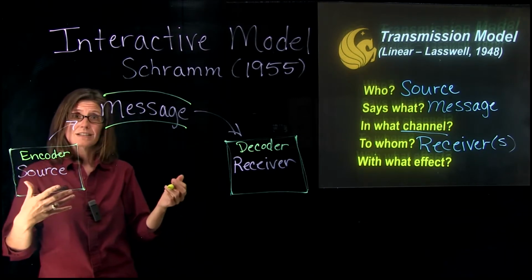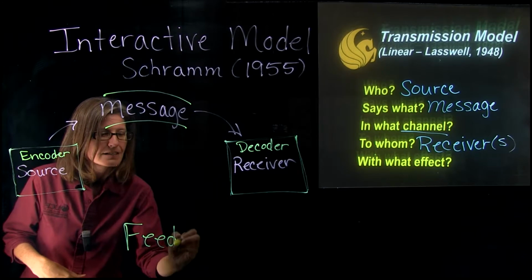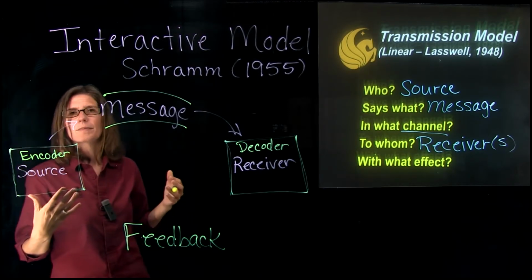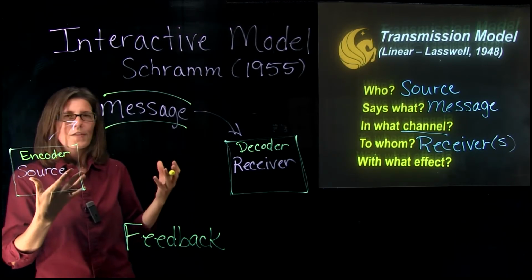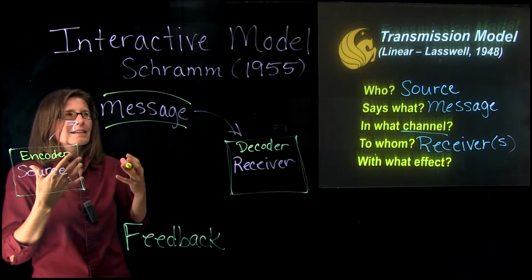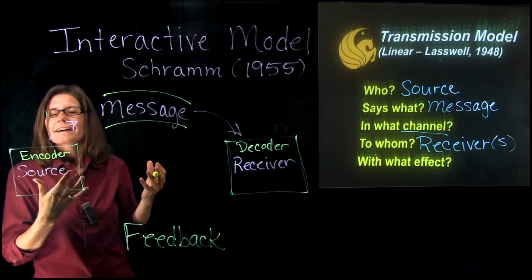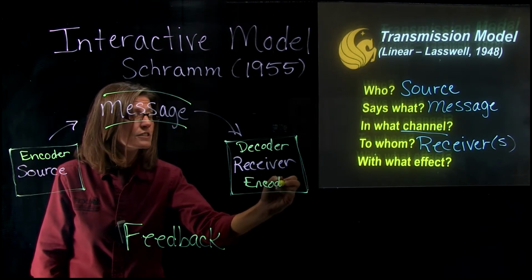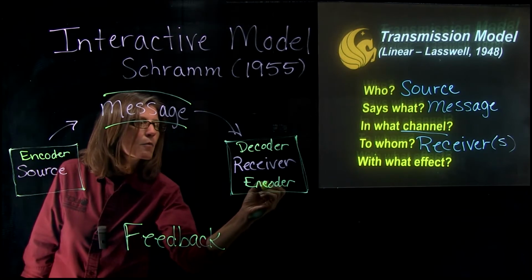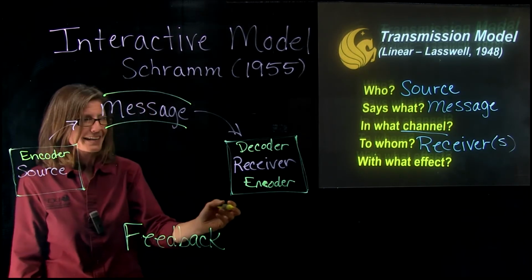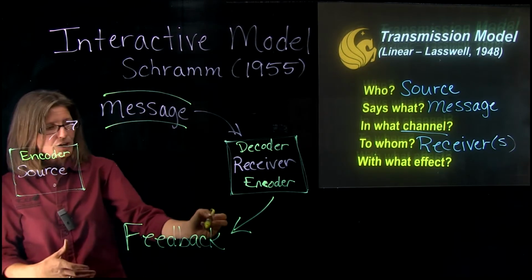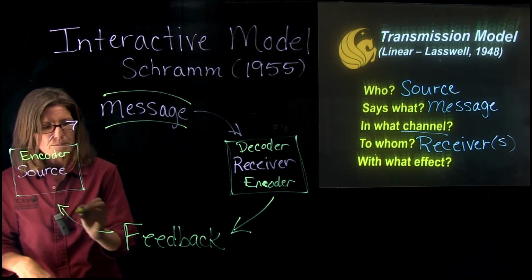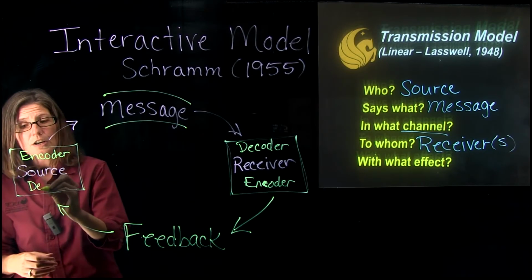The other really cool thing that we see in this model is this idea of feedback. And this is something we haven't seen in a communication model before. And this idea that the receiver is not just being inundated by this message, they're not just sitting there waiting for that message, and they're not just being an inactive part of that communication process. We see that the receiver actually encodes. So the receiver is not just a decoder, but they are also an encoder. And when they encode a message, trying to make that C a little bit better so it doesn't look like an E, they go ahead and they encode that feedback that they're giving back to the source. And so the feedback is being encoded by the receiver, and then it's being decoded by the source.